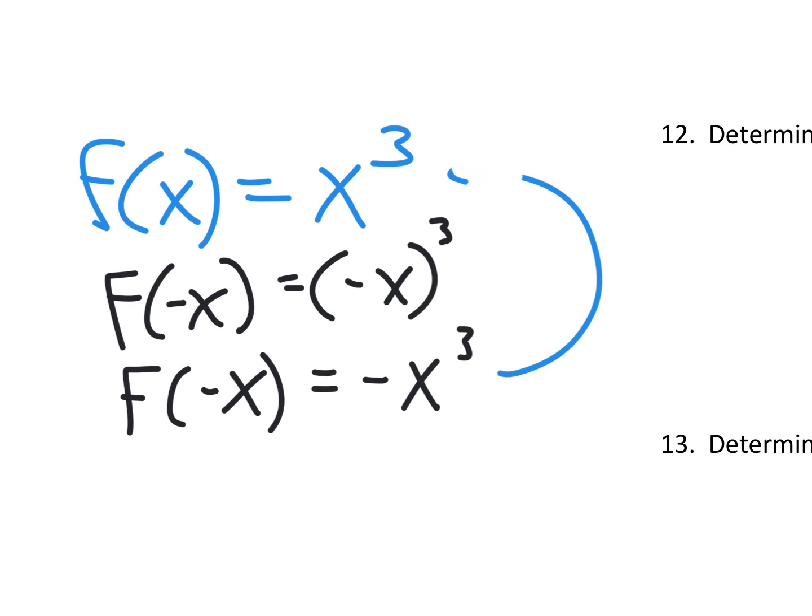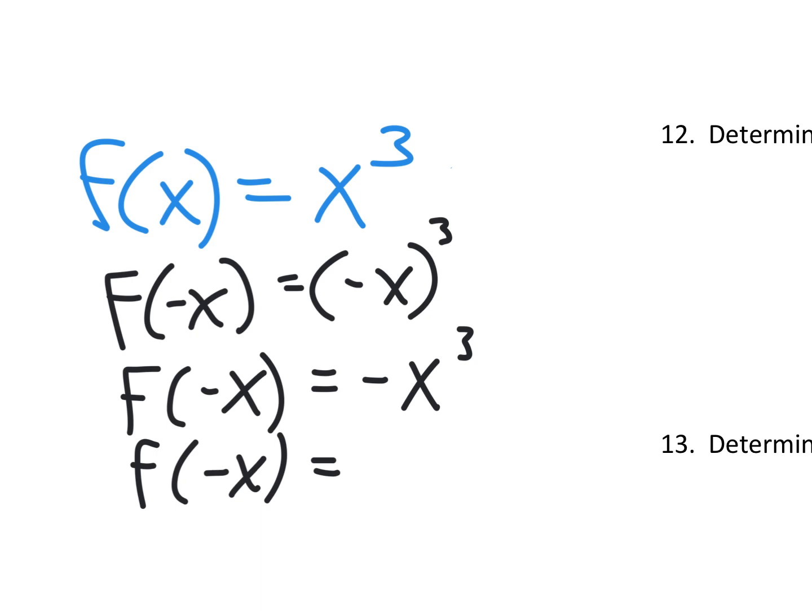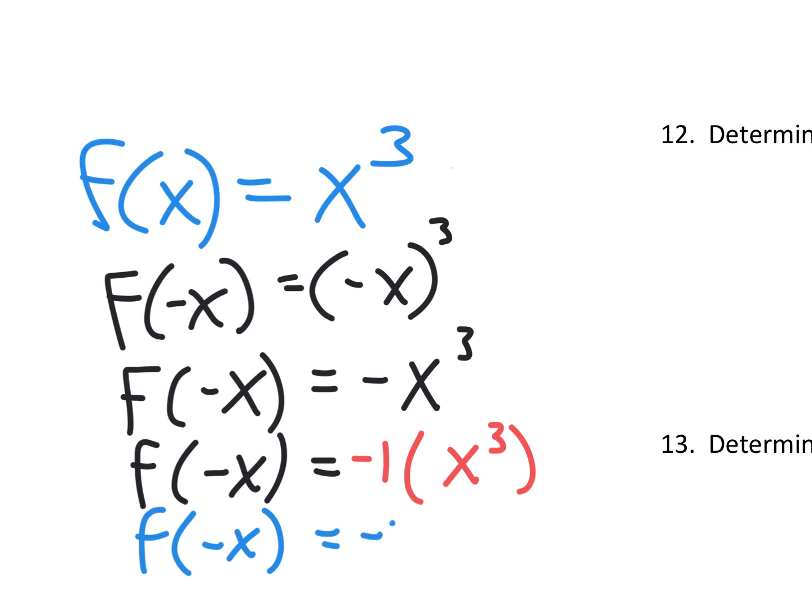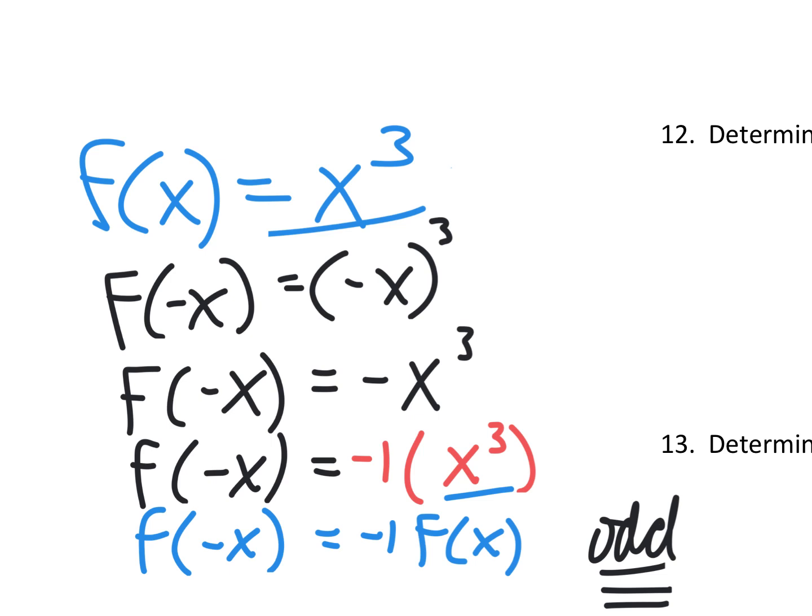So this is the harder kind, the odd kind. It's not that hard. It's just the opposite of what it started as. So how do you finish? Well, same exact thing here. You factor out a what? -1. And then what do you have inside? X to the third. And look, that is like literally the definition. F of negative x equals -1 times f of x. And that is the rule for odd. That's how you prove something's odd. You feed it a negative x, and then it simplifies down.